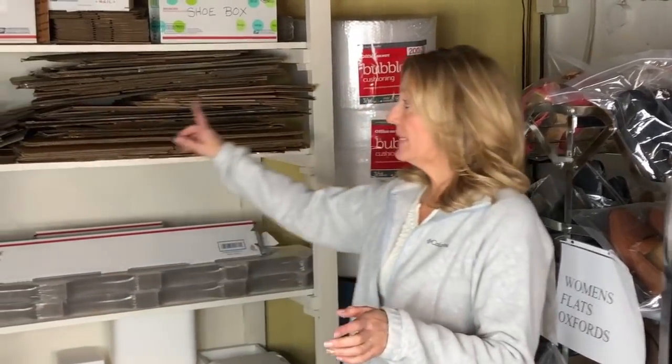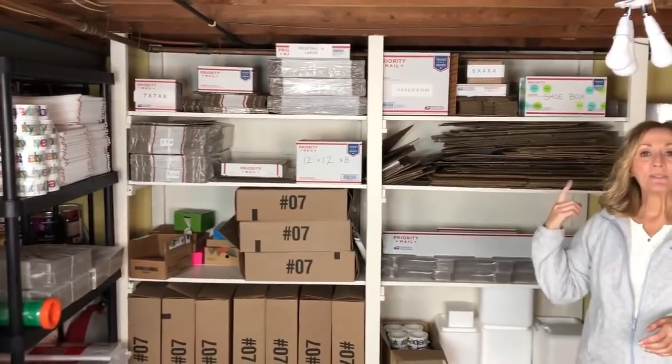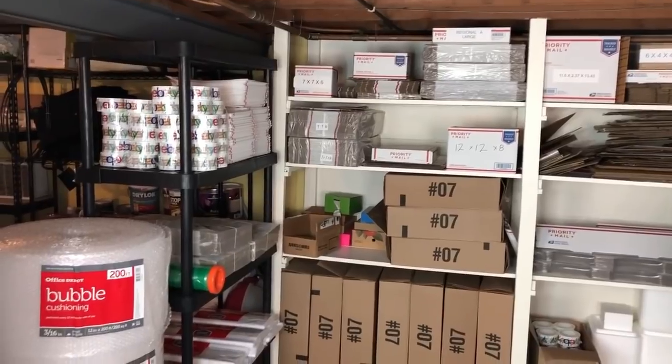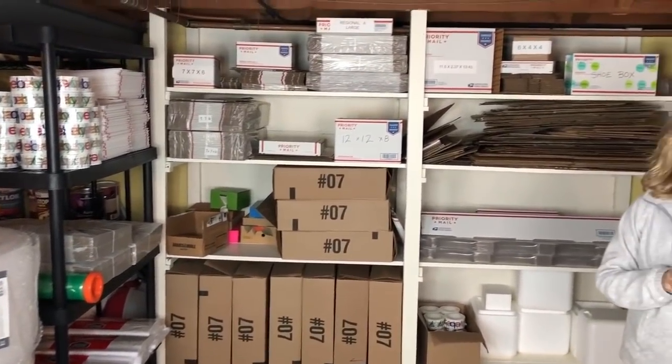To get started, I'm going to show you my basement in four quadrants. This quadrant is where I keep all of my shipping materials that back up my supplies upstairs. I keep shipping materials in my photography studio in the break front, and I also keep quite a bit of supplies in my office. I like to have a lot of supplies on hand. I'll show you the basement in quadrants and talk about what it presently houses and what I hope to turn it into.